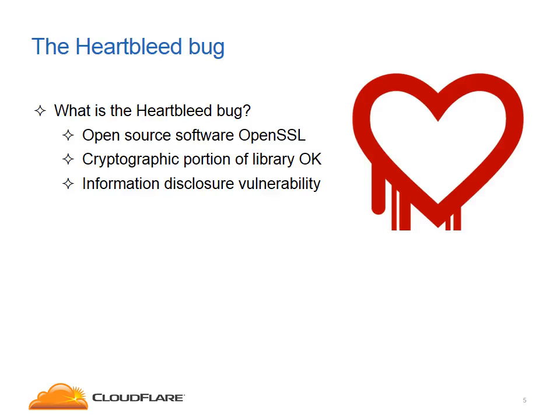protected private channel. Now, in OpenSSL, there was a mistake that happened around 2 years ago that nobody caught. And what this mistake allowed any attacker to do is send a message to a server and obtain private information from that server. So what this can include is passwords or session IDs or, say, private keys, which is the most important part of how a website identifies itself to its customers.